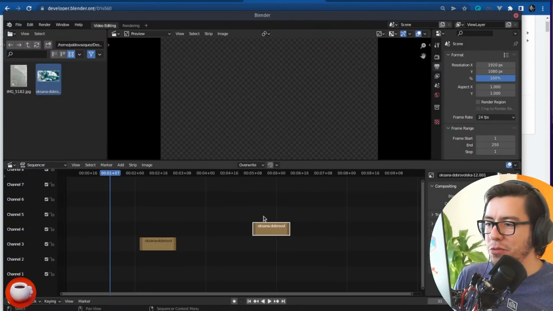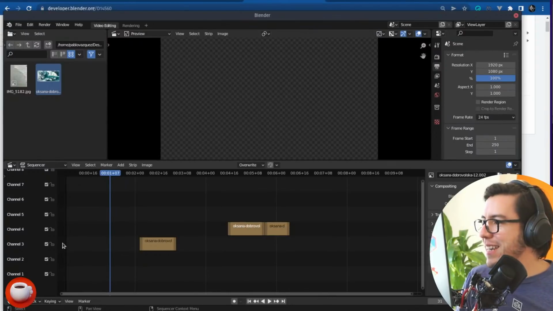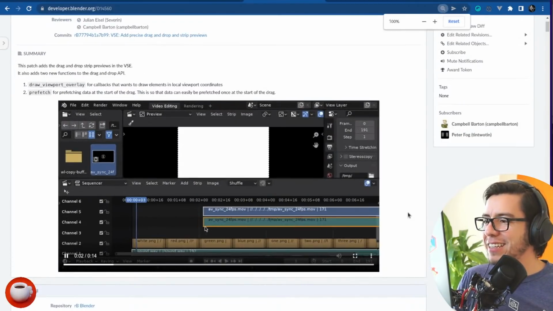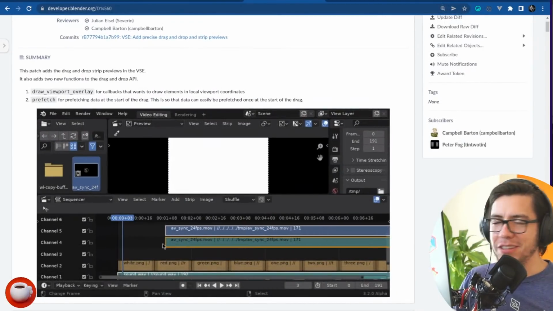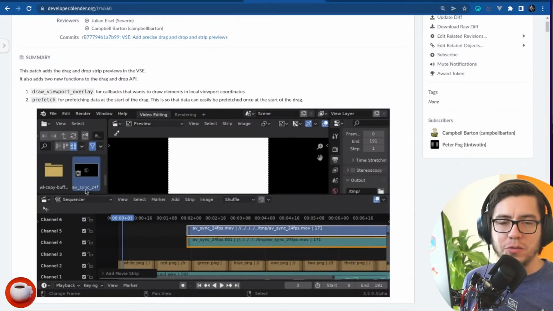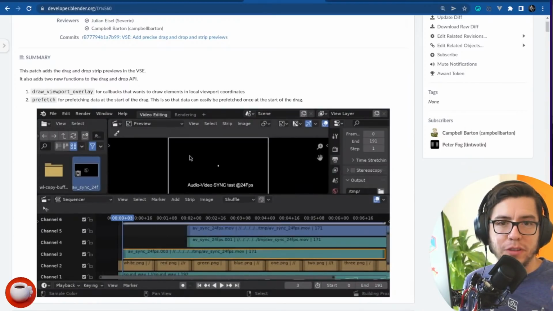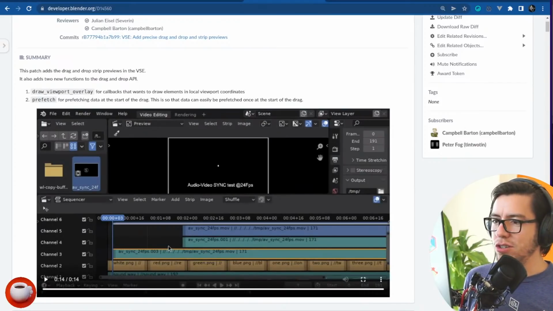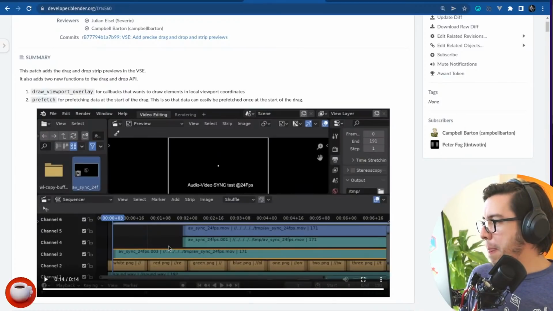So for example, if I want to override part of this, you can just drag and drop it there. Super neat. Very, I know, very basic, but hey, let's be happy about this kind of stuff. You can still use snapping if you want to snap it to seconds, to the frame, for example, to the current frame. You can still do that. So this is a huge addition. What else?